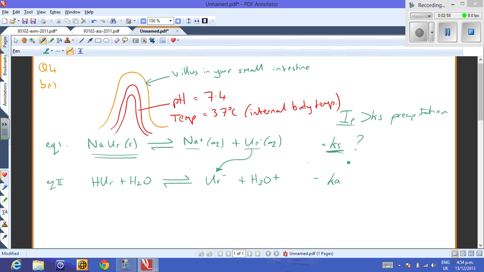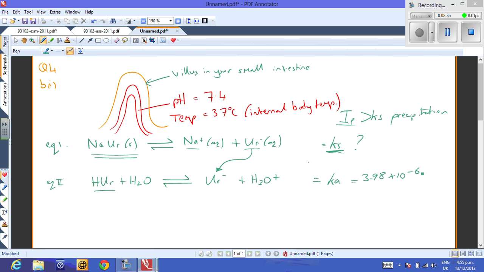We're also then, the urate ions can be in equilibrium with protons to form uric acid and water. So these two equations are interrelated, and this is what's happening inside the body at a pH of 7.4 and a temperature of 37 degrees Celsius. The Ka you can work out from the pKa value. So the pKa value was 5.4. Again, I highly recommend having these questions printed out and in your hand as you watch this video, because that's what I'm doing right now. So the Ka works out to be 3.98 by 10 to the minus 6 for that acid dissociation.